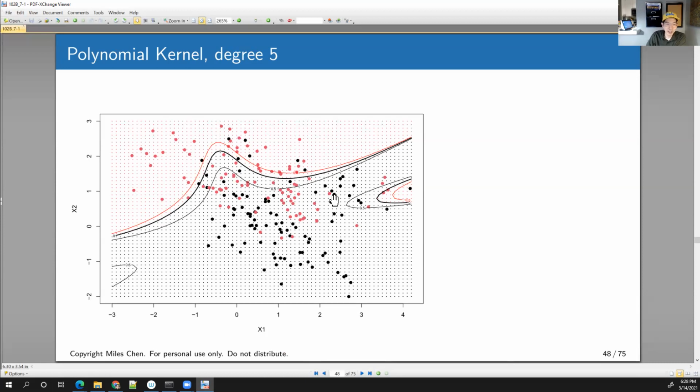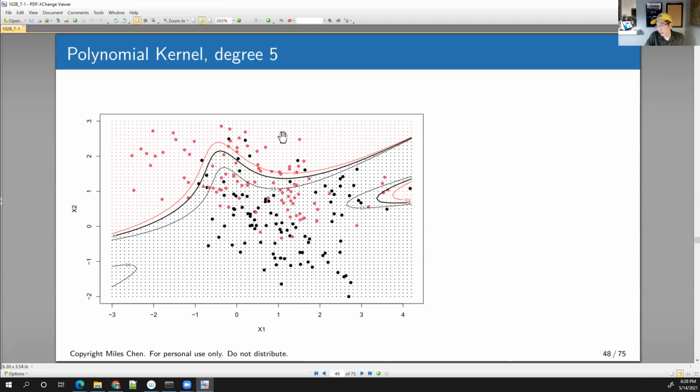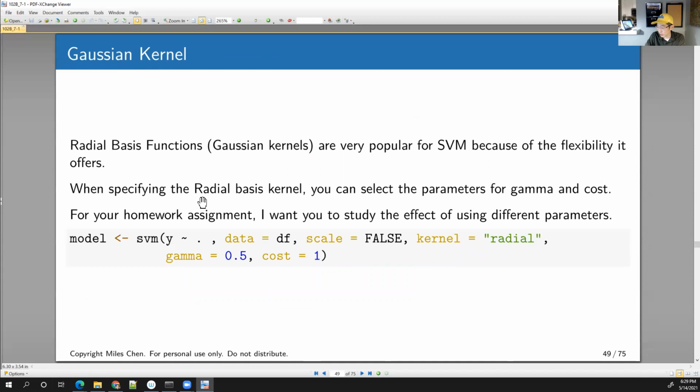I mean, not completely. We have an idea of what these things do. We know if you increase your degree, you're going to get a more flexible boundary. There's another parameter called the cost that also pushes the boundaries around. But you're going to have to use cross-validation to test out your performance. There's no quick and easy answer as far as what numbers you should use, okay? So this is just polynomial degree 5. I could keep increasing the polynomial degree. I would say a more common choice is the Gaussian kernel, all right? When you deal with the Gaussian kernel, there are two parameters to mess with, the gamma and the cost, okay?